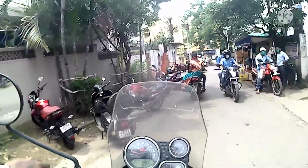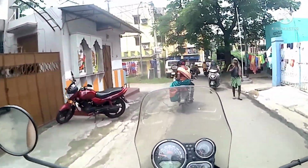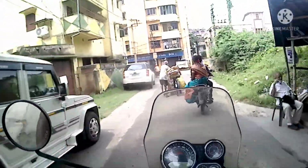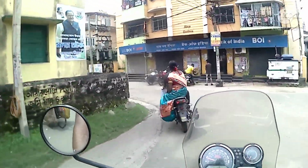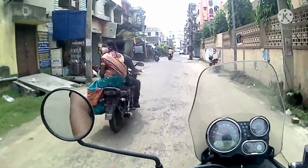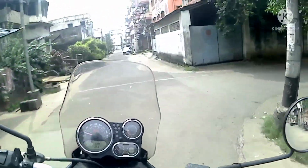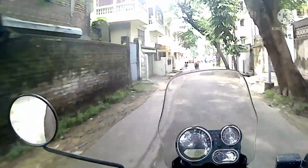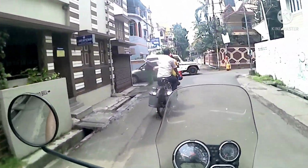Now, what I feel is that this motorcycle has some quality issues. Now I will differentiate between the BS4 and the BS6. In BS6 the problem is almost solved, but if you are considering taking this motorcycle in BS4, then I will request you to please try to avoid this bike. But if you want to take a BS6 motorcycle, then yes, of course you can go ahead and take this motorcycle, there is no problem in that.